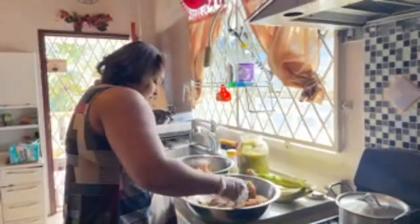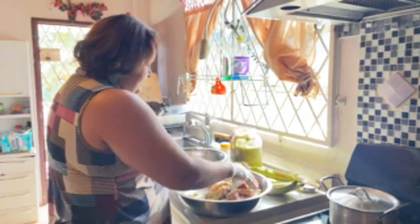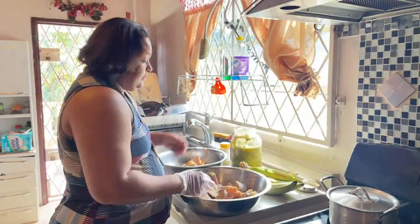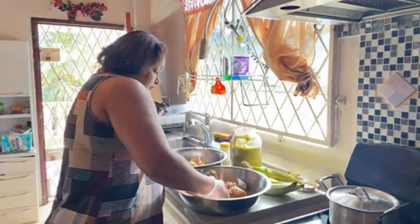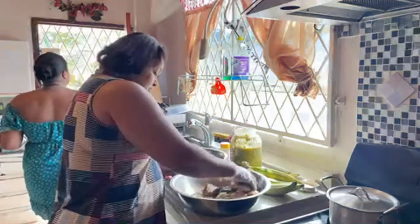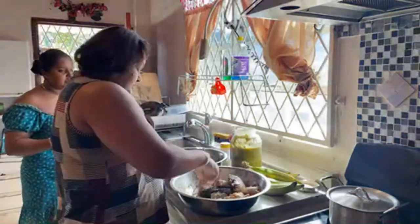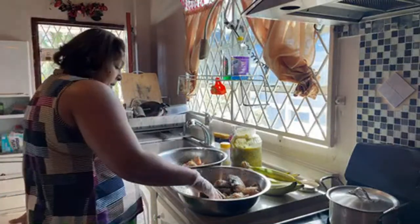Okay. Just a side note, the oil is already hot enough. Can I splash it first? It should be already. Alright, watch. Take it out. Oh, this is good.